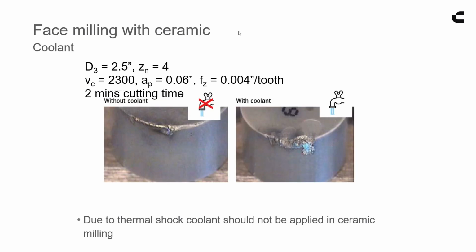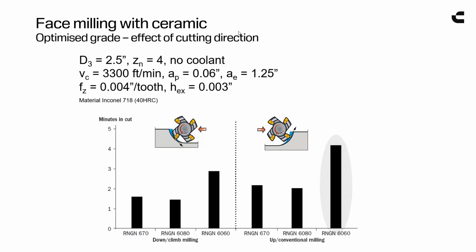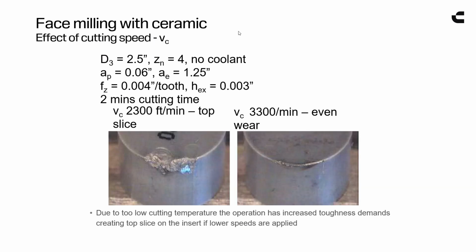Some other things to note: you don't want to use coolant. You don't want to climb cut. You actually want a conventional cut and build up a chip in the cutter that's thin to thick. You actually want to build up heat in the cutter and have it get the chips out of there. And the chips aren't like sixes and nines like your traditional chip. It kind of metastasizes and makes kind of like a sawdust chip. But if you run it at the high surface speed, no coolant, conventional cut, you can get fantastic metal removal rates. Okay. And we'll kind of show an example here.